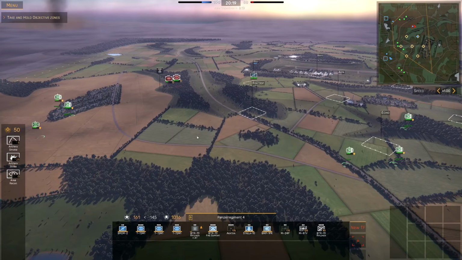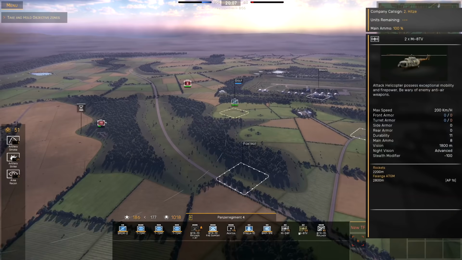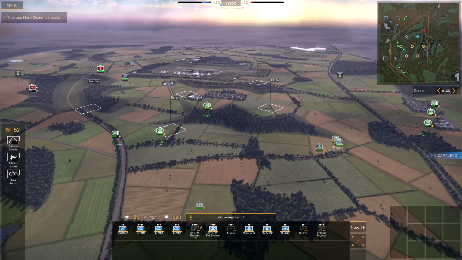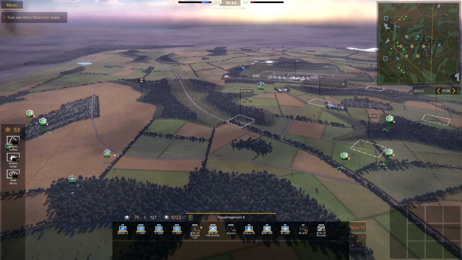So now, we've just got to get to these objectives. Hopefully this caps before they shoot us. Those are artillery. I'm going to have the BRDM move back to Alpha. We'll have all of these go to Delta to begin with. I'm going to take a wide berth from this tree line with the BTR-70s here.